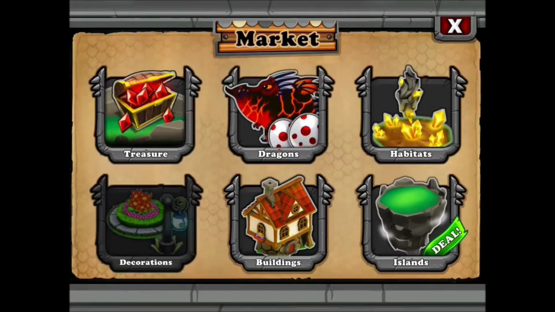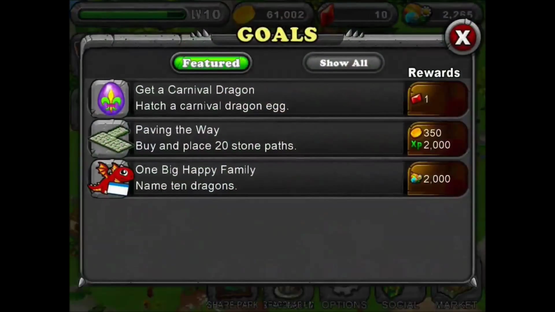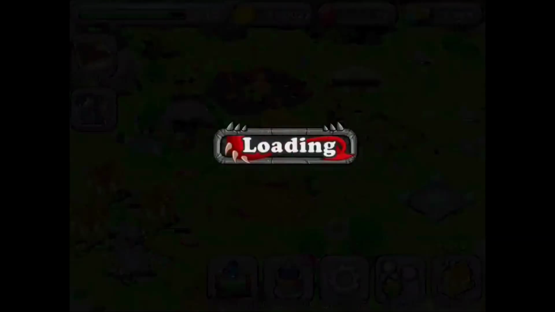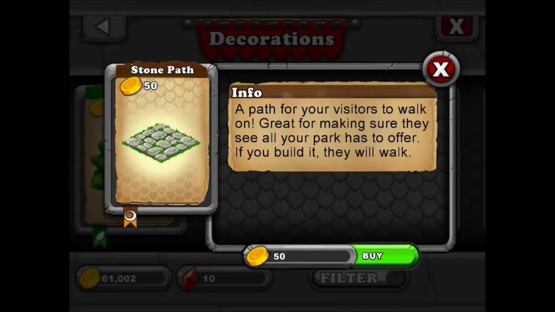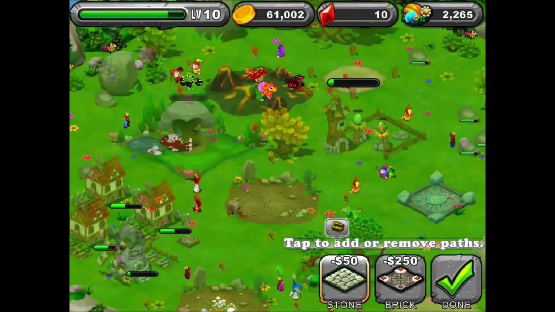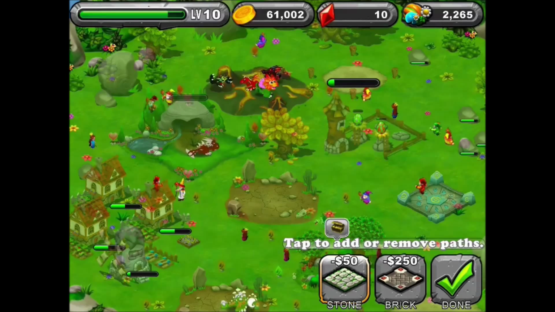Maybe this will unlock wonderful stuff here. Was it stone path it wanted? I wouldn't want to make that mistake. Stone paths. Okay, stone paths. Let's do stone paths. Maybe the people will like that. All right. Let's put down 20 of them. All right, hold on.